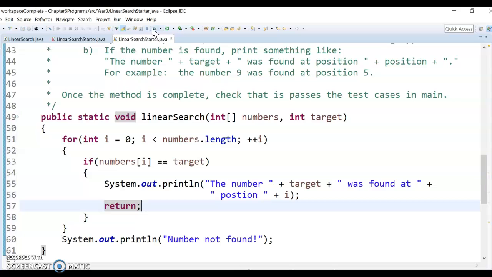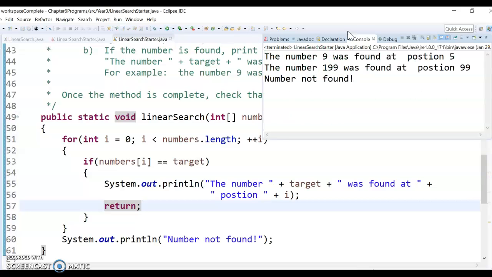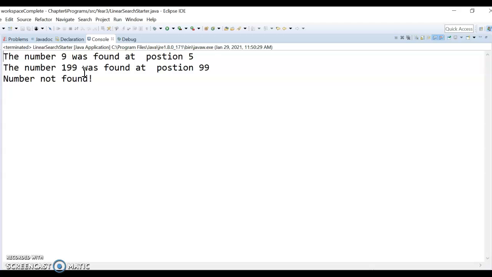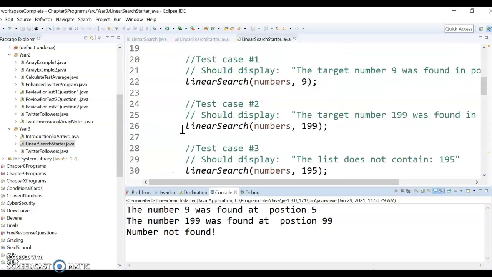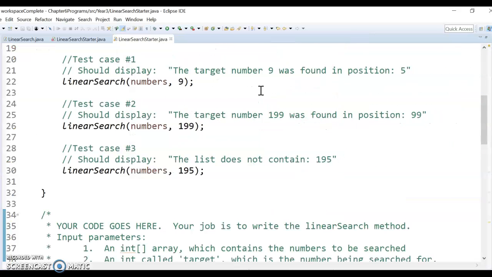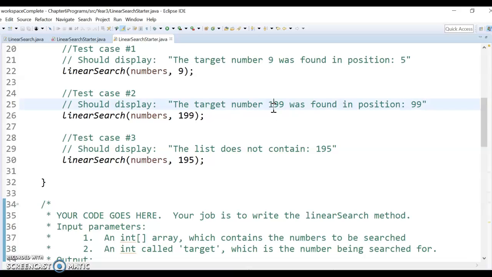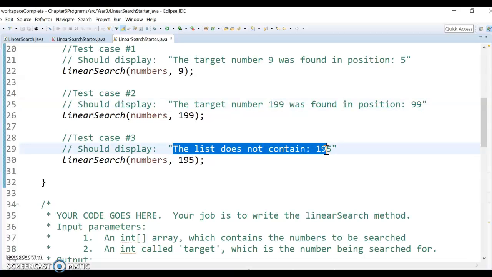Let me save it and run it. See if we get the number 9 was found at position 5. 199 was found at 99, and then number not found for the last one. So we could check; I think those are up here. 9 is found at 5, 199 is found at 99, and the last does not contain. So I guess we could change this to say it does not contain the target.